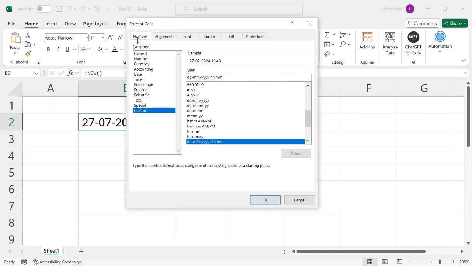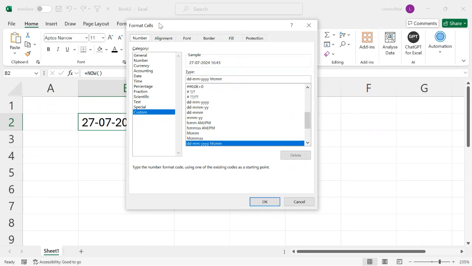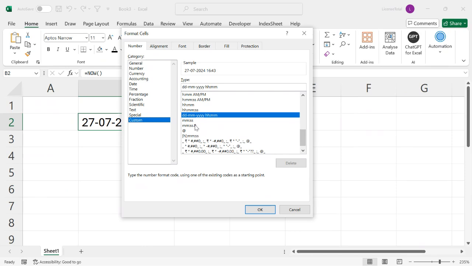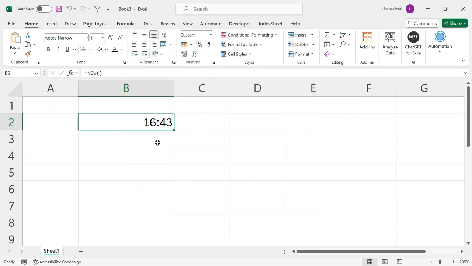Go to the number tab and click on custom, where you will have an option called HH:MM. HH stands for hour, MM stands for minute. I'll click on OK. Now I've got the date hidden. Only the time is displayed.